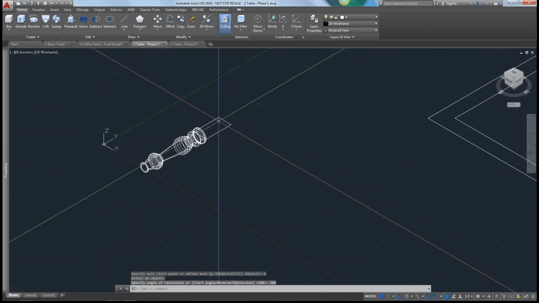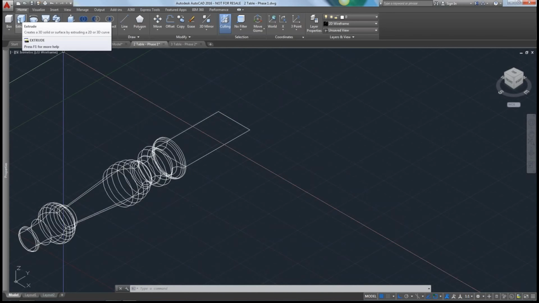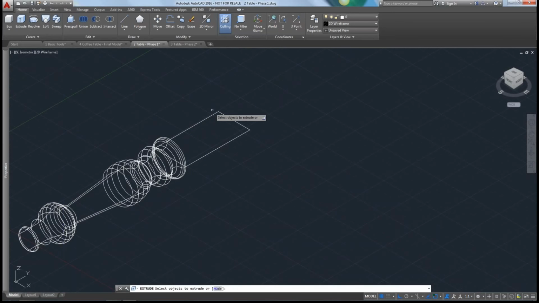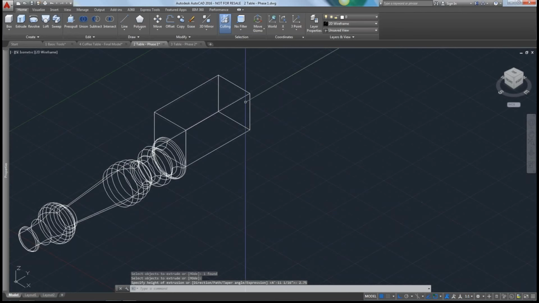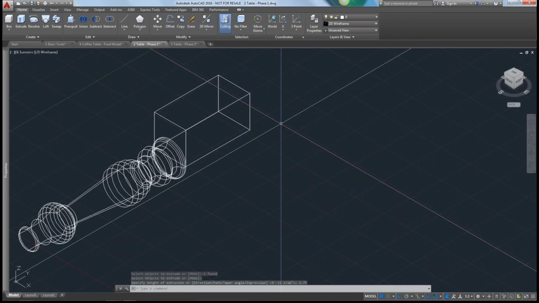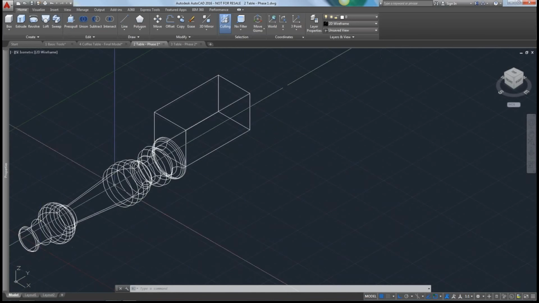Still have to create this top portion of our table leg, so I'm going to use the simple extrude. Since I already know that the top diameter of my spindle is 2 3/4 of an inch, I'm going to extrude this object up 2.75 or 2 3/4 of an inch. Now I need to move this object down in the z-axis so I can have it centered.